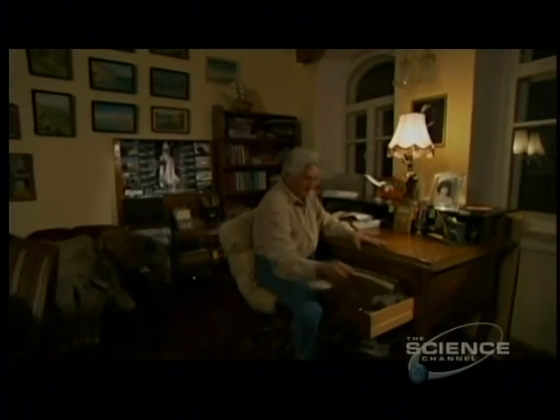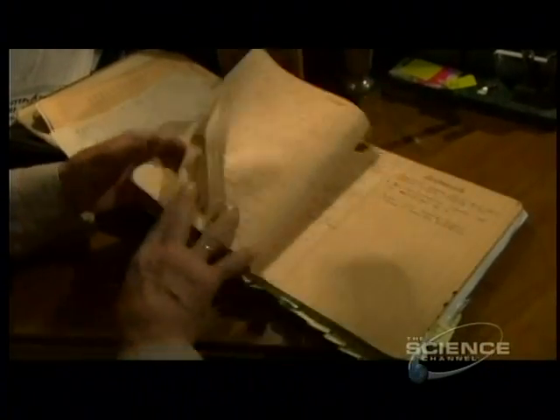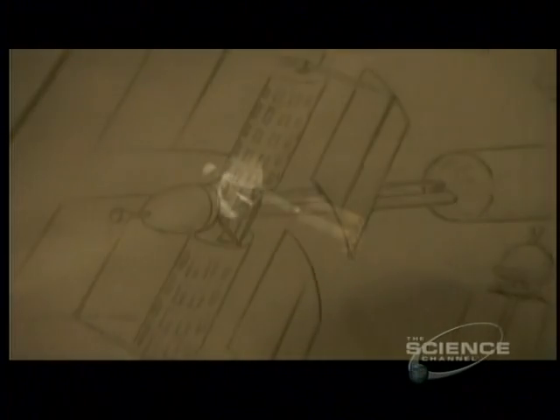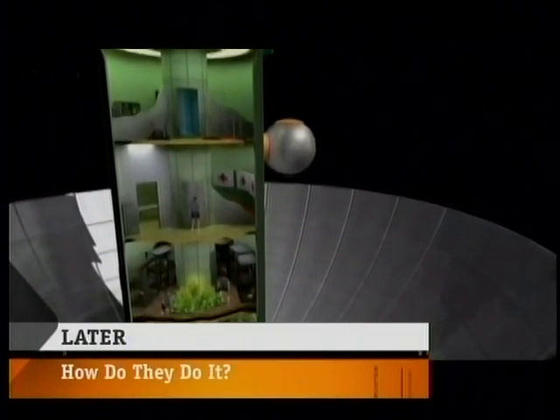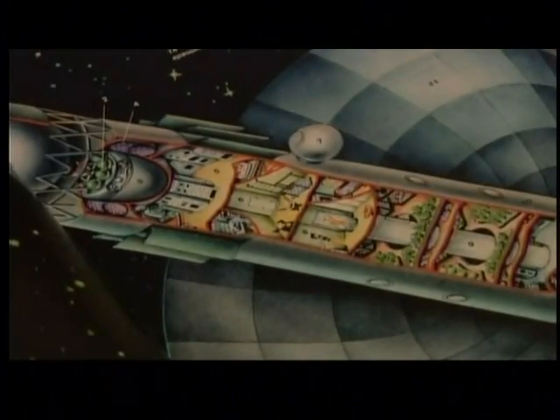Working under Korolev's direction, Vladimir Bugrov was a senior member of the design team. The designers went back to von Braun's Mars mission model of multiple Earth launches and orbital assembly. These calculations and drawings are all that's left from four years of work. Forty years before NASA even floated the idea of artificial gravity, the Russians knew it was necessary for Mars. Their crew vehicle would rotate on its axis, creating Earth-like gravity for the crew. Another design breakthrough was an onboard greenhouse for growing fresh vegetables. In 1964, the Kremlin shifted focus to the moon race, and plans for a Mars spacecraft disappeared.